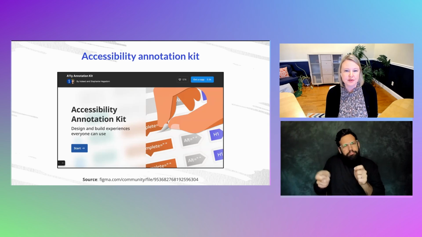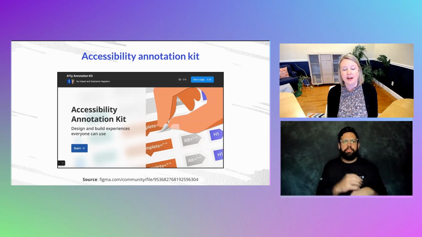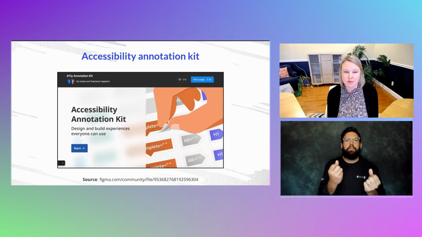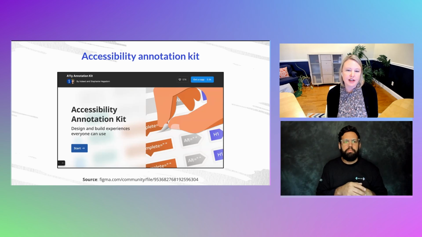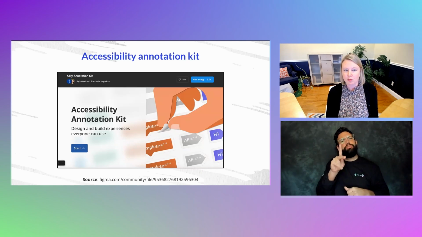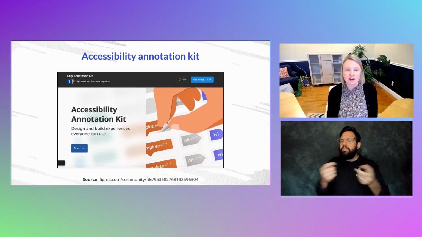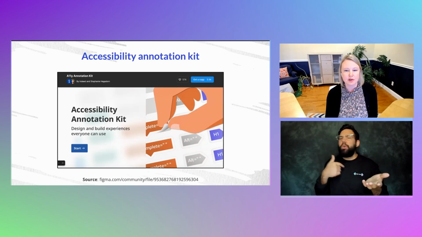Depending on what program you're using to build your design, you should have multiple annotation starter kits to choose from, and some today that focus on accessibility. Or if you prefer, you can create your own set. In either case, you should decide which information needs to be communicated to the handoff team and what format works best for them to receive that information. For this talk, I'm going to be using Figma as a design program.